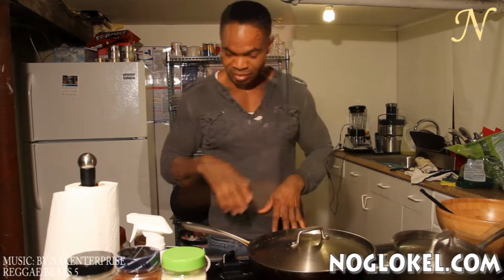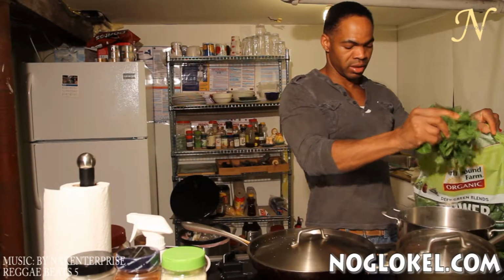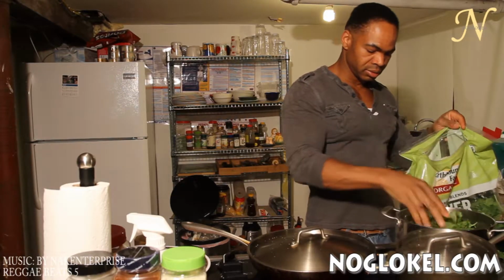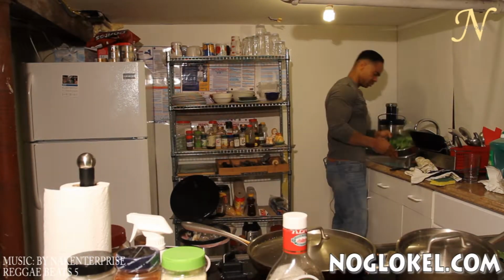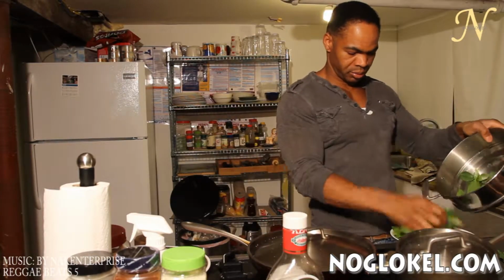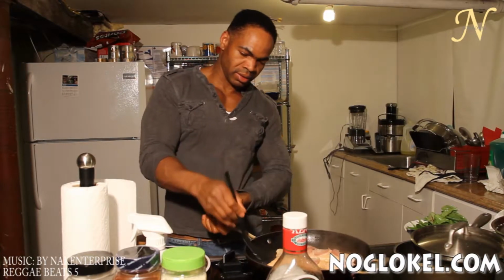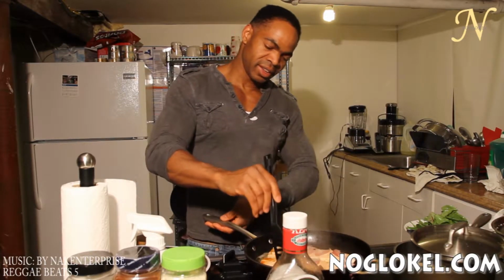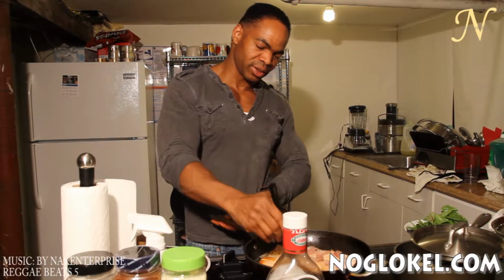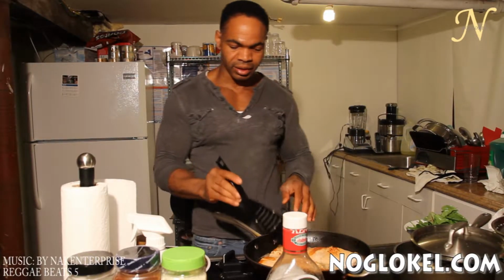Let's check on our dumpling. Salmon is browning, my dumpling is making. It's time to make a little vegetable. And about this much, like a little dressing. Our salad is almost ready. Okay, so now we're getting a little browning effect that I like. So we got a little browning going on. Good, good. I'm gonna turn it over so the other side can get some browning. Light little tan color.